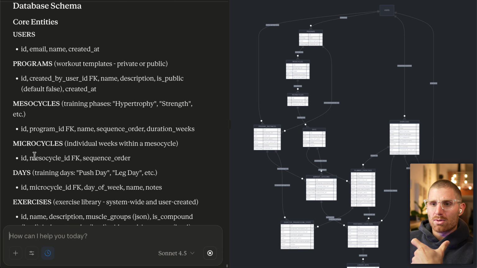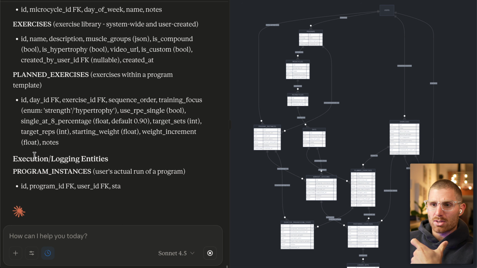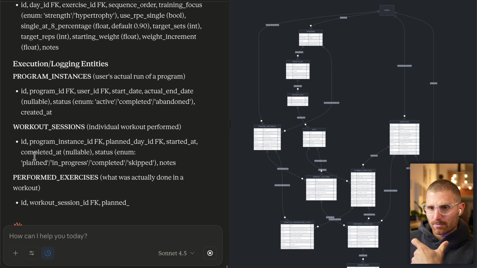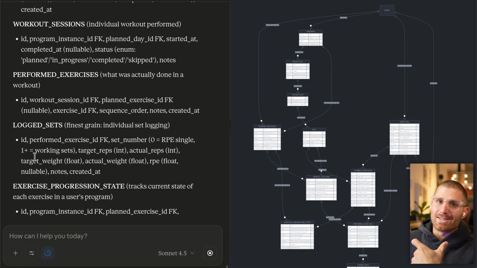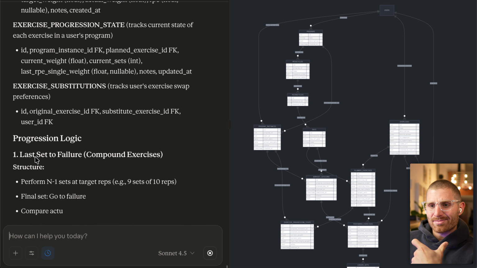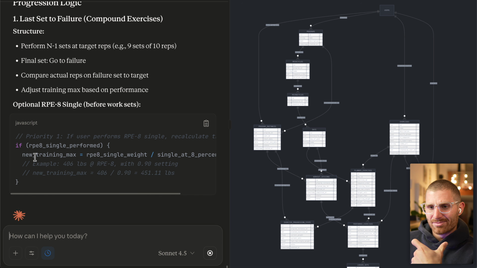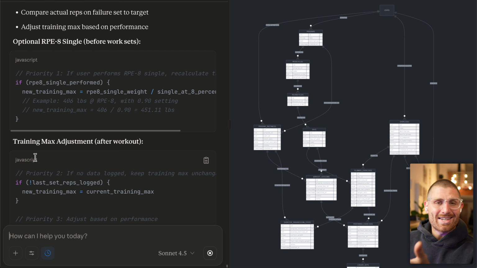Users, programs, meso, micro, days, exercises, planned exercises. This is hella complicated, but this has all the logic, right?